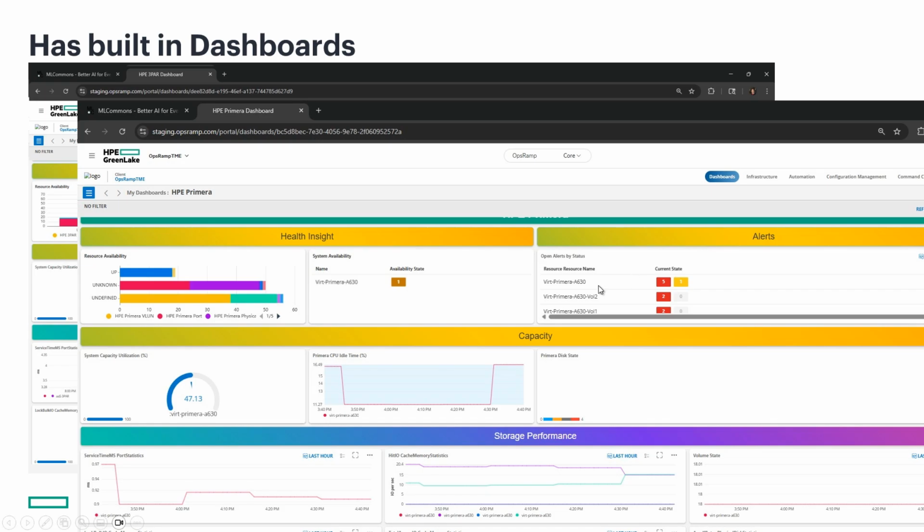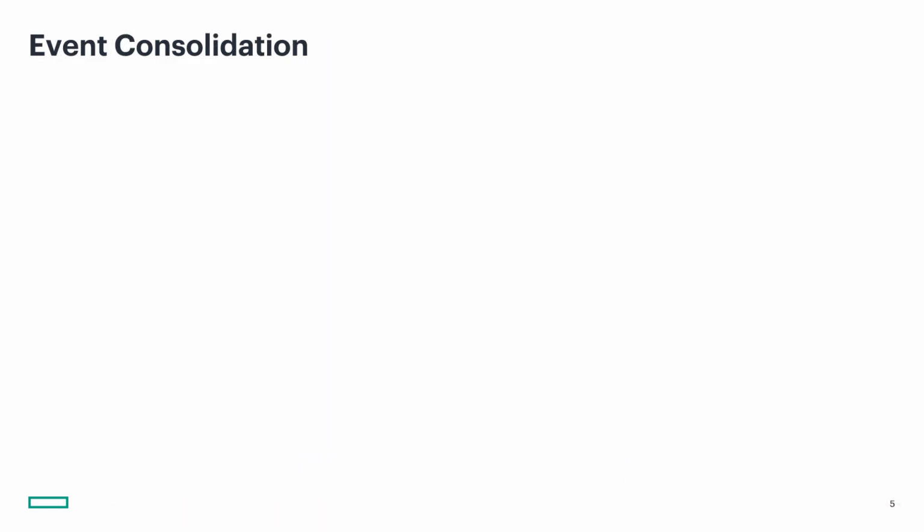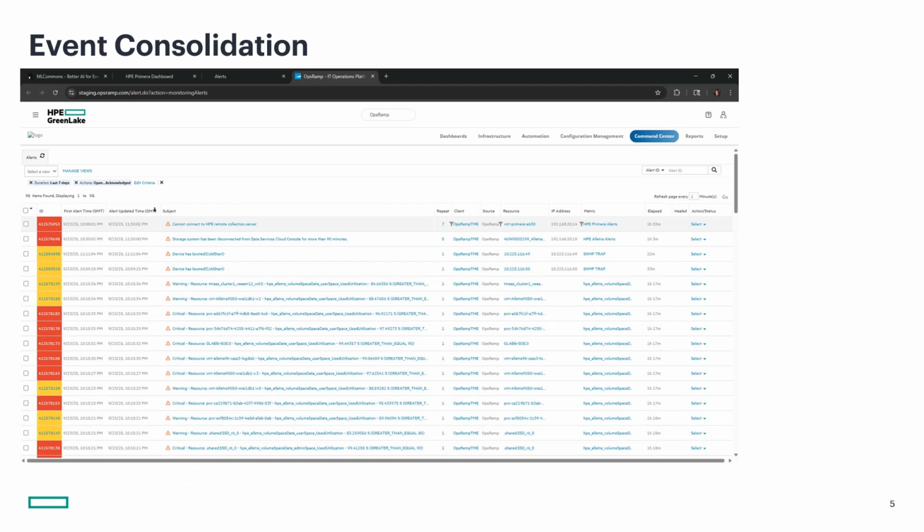Now, with that said, I can root cause a lot of problems that way, but of course, I can see my events and I can watch my events, but how do I see those? Well, I can look at the event consolidation because it gives me a list of all the events that are time synced. So now I've got all the events from different platforms and different devices across my environment.